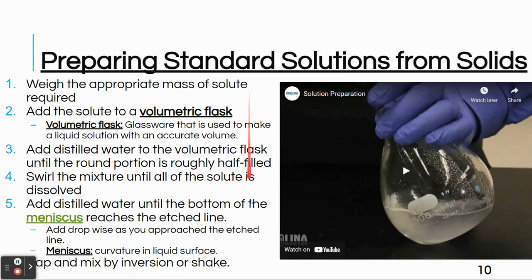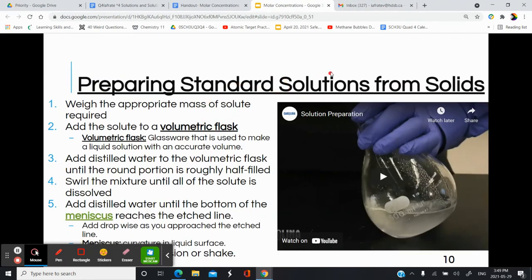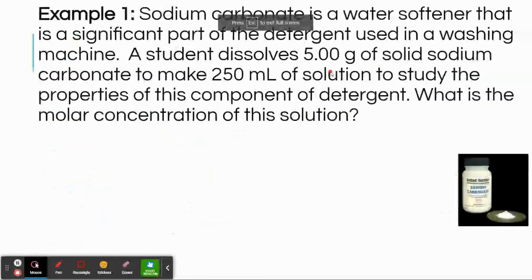And I do recommend you watch this video over here that shows you how to prepare that standard solution using the weighing method from solids. Understand the technique that's used, understand the materials that are used, that we use distilled water, and understand that meniscus idea. Click on these links again to see videos to understand what a meniscus is and how it works and to read from them. So treat this almost like a lab tutorial that you're working towards.